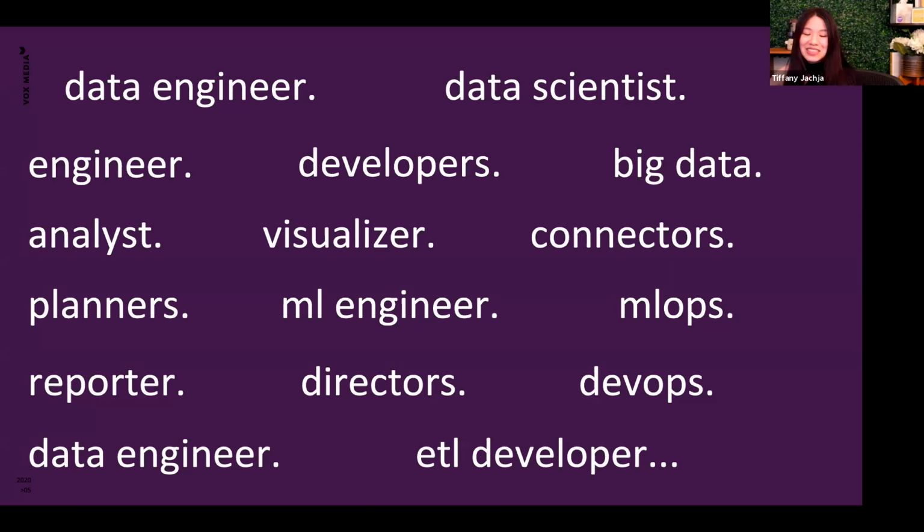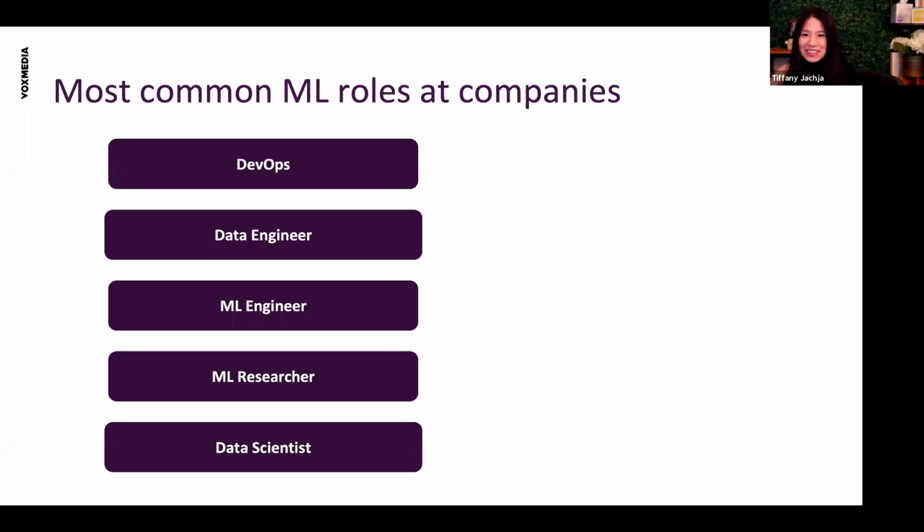That's the reasoning behind this presentation, right? There are so many different words associated with a data team. There's the data engineer, your analysts, ETL developers, DevOps, ML ops, pipelines, big data, data scientists. It can be really confusing. If we just want to pare down some of the essentials about machine learning teams and full stack data solution teams, I think we can look at 5 roles to start with. I want to break down all of these roles, and if you have any questions, feel free to ask. I'm going to pull up chat just to make sure.